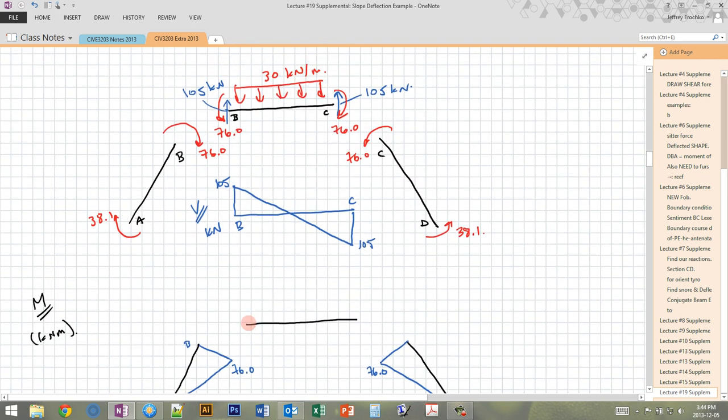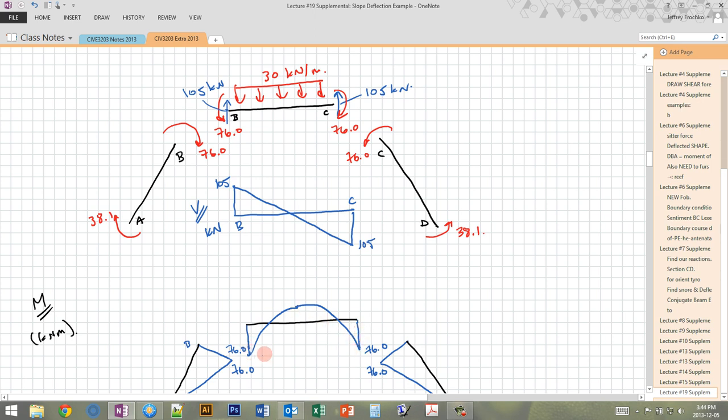Okay, and then for this system, we know what our end moments are, right? They're both 76.0 on the bottom. It's pointing to the compression side again. So this is 76.0. And then in between, we have this distribution. If I want to find the peak here, okay, I know that it's going to achieve some peak in the middle, right? Because the shear is the slope of the moment diagram. So it's going to start at a high slope, then it's going to go to a zero slope. So when it's zero shear, the slope of the moment diagram is 0, and then it's going to go back to a negative slope until we get to 76.